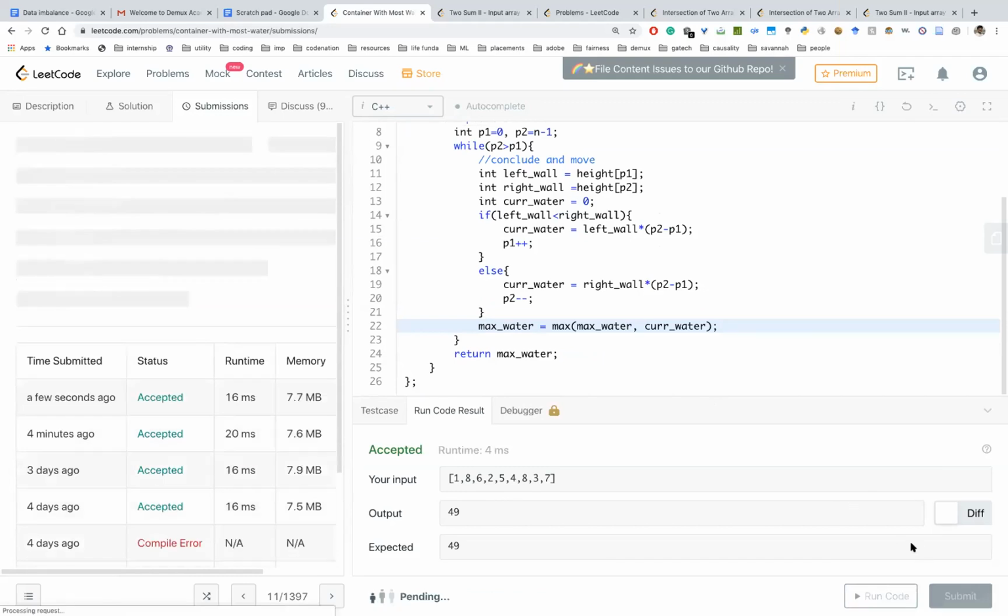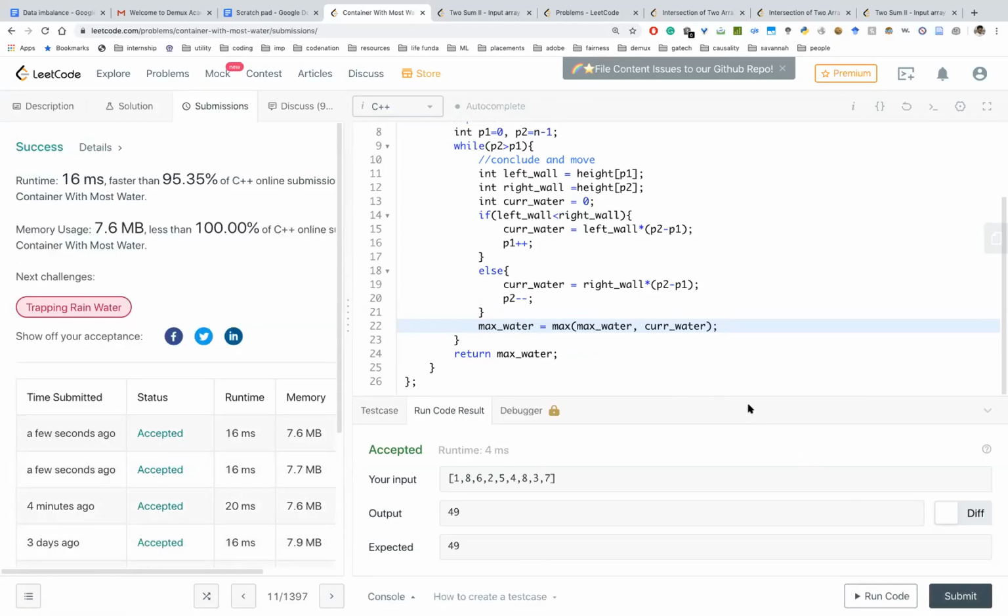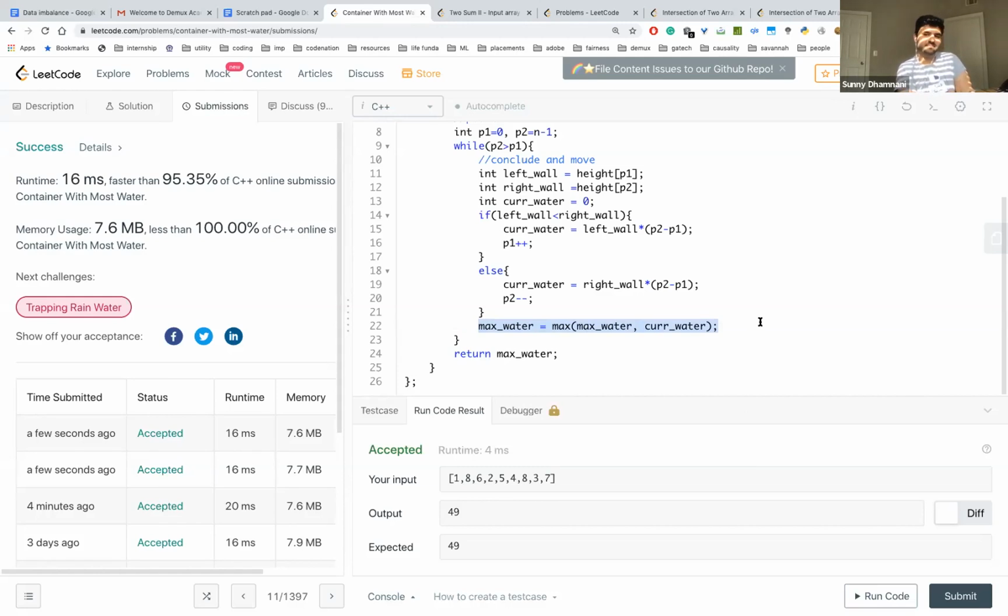It is running every time in the loop, sir. So why don't we use an if? If max water is less than current water, then only we update. Yeah, so this is one line for that. You can do either of those, essentially. Because the condition of the if will always be executed, and if that is true, then you go inside. So it's the same. This will also be one execution and that is also one execution.